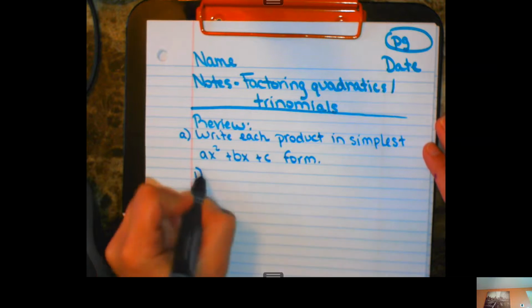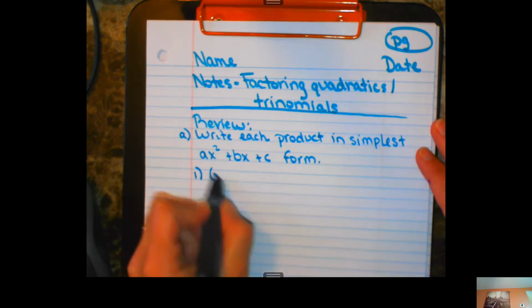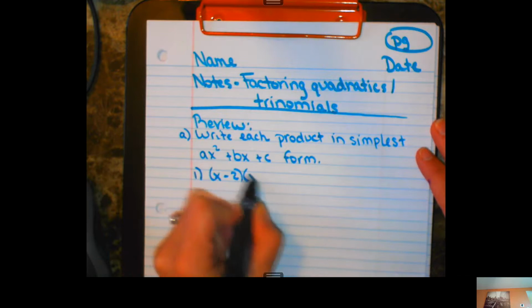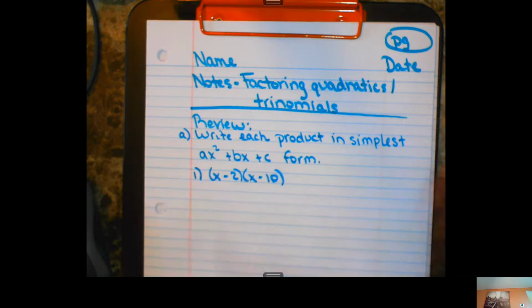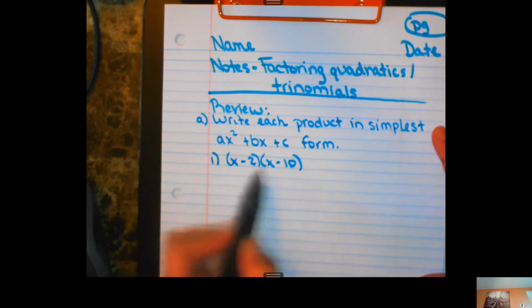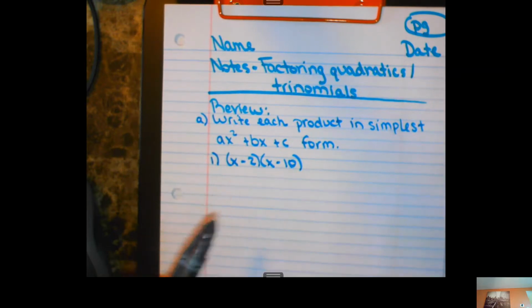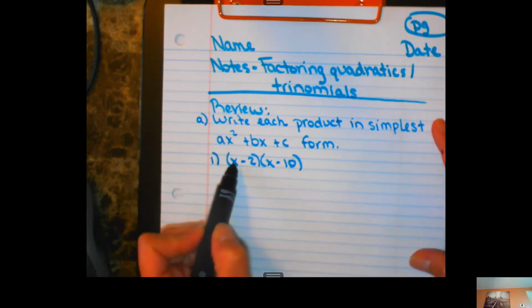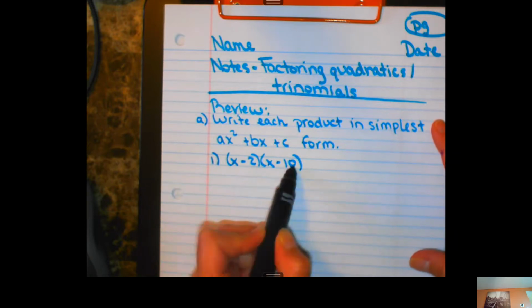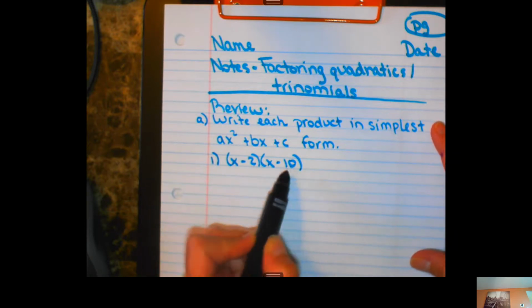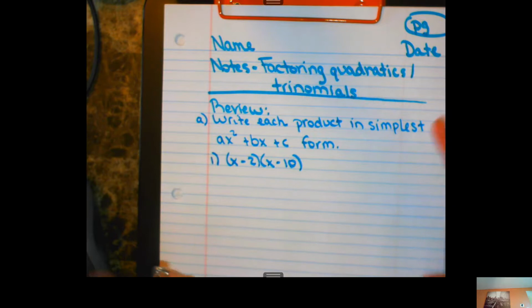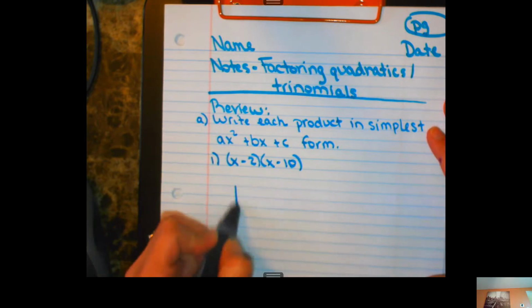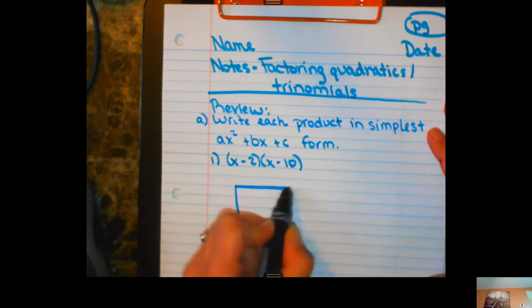So here's example 1. Can you put x minus 2 times x minus 10? And I'm going to go a little bit slow just to make sure that all of us understand this topic. To multiply these, you can do FOIL if you've heard of FOIL, or you can just multiply the first term here by everything and then the second term by everything. That's one way that you might do it. Another way would be to make boxes. So you might have seen this in middle school.